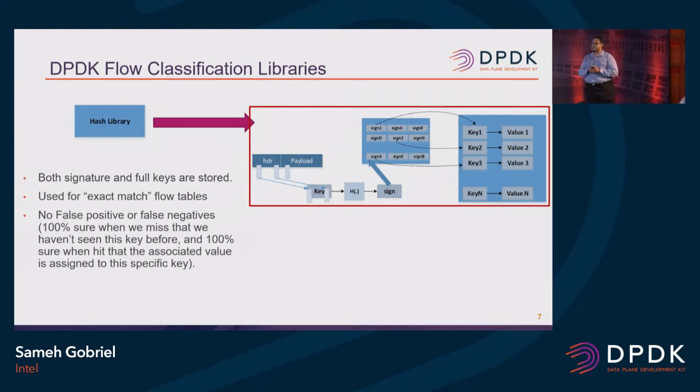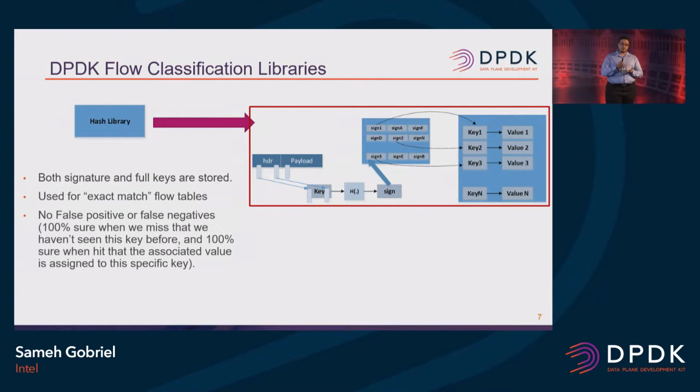So that's the hash library, the RT hash inside DPDK, and this is exactly what we have discussed. The hash library inside DPDK has a flow table, and the flow table is storing signatures. I think 1 byte or 2 byte signatures. I don't remember exactly whether it's 1 byte or 2 byte. But then when there is a signature match, you jump into a key data pair.